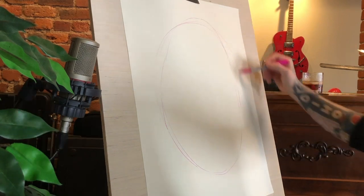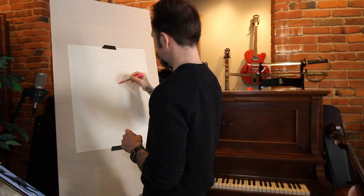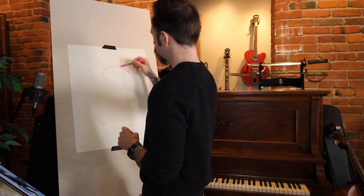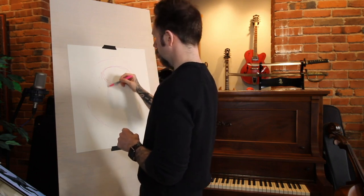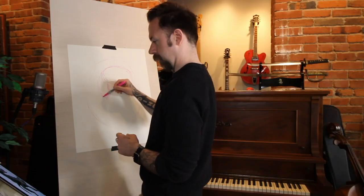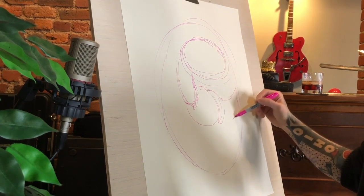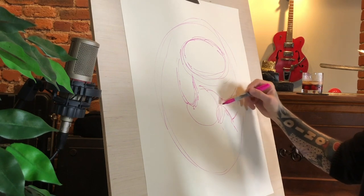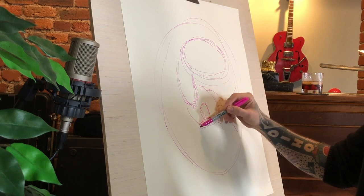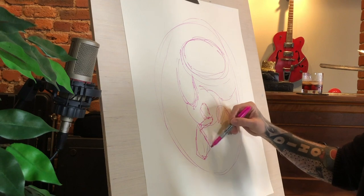Composition first, where do I want it to live? Now I'm gonna make the head about the same size, right? Because I'm gonna make other elements smaller. I'm gonna make the neck much smaller. Like, how could that even support his head? Body, smaller as well. Maybe I'll get a little more of the body this time. The arms, tiny. But I'm gonna make that hand about the same size it was before.